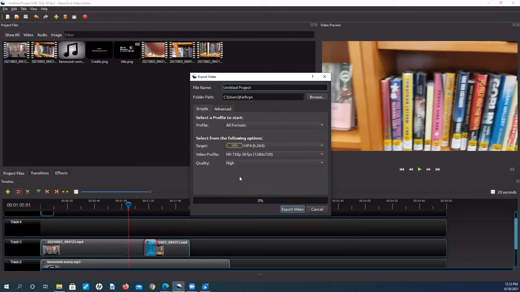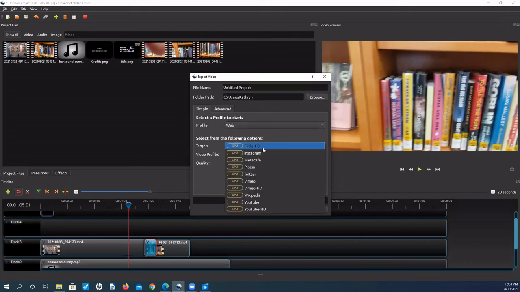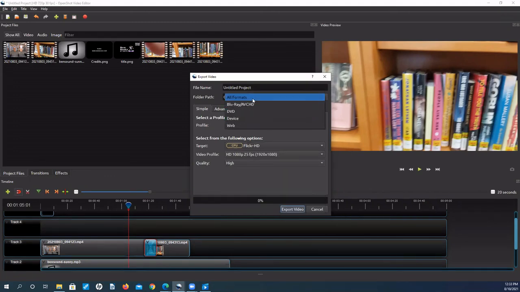Once again, it's good to have in mind the frame rate that you want for the final project. But there are some profiles that they have as examples. So let's say if I want a web export, then it gives me suggestions for Flickr, Instagram, Metacafe, Picasa, Twitter, Wikipedia, YouTube, etc. There's Blu-ray export, and various device types, depending on the usage that you want.